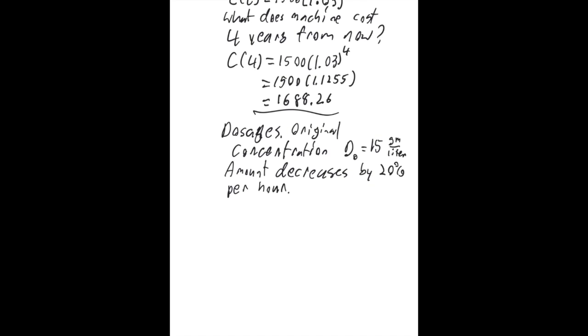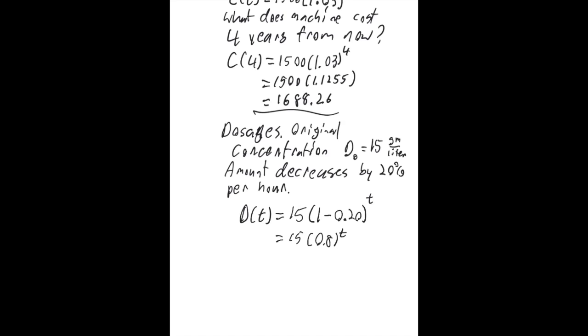All right. Using exponential functions, our equation d of t would be 15 is the original amount, that's the a, and now instead of 1 plus r, we're going to go 1 minus r, because that's a decrease. The 1 is still standing for the original amount, but you have 20% less each hour, so you have that be a negative. And if we simplify that, that's 15 times 0.8 to the t.